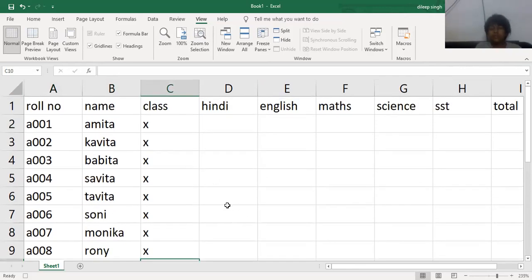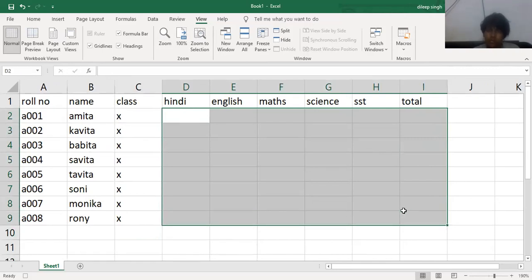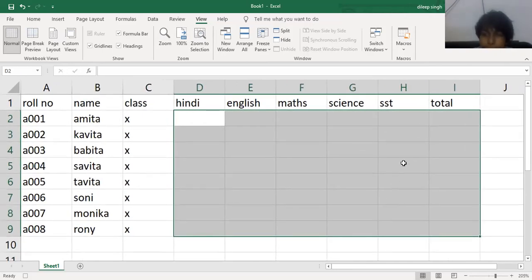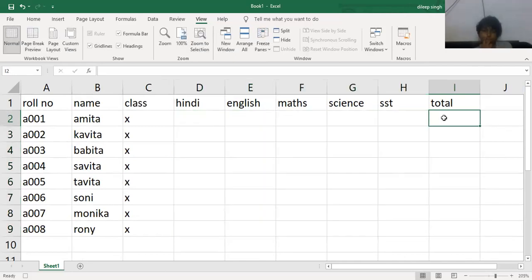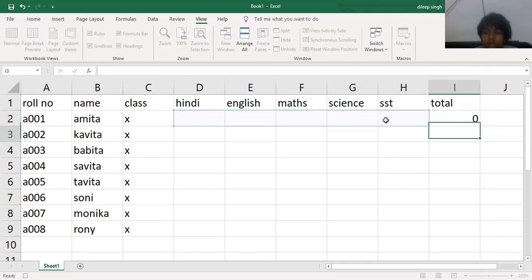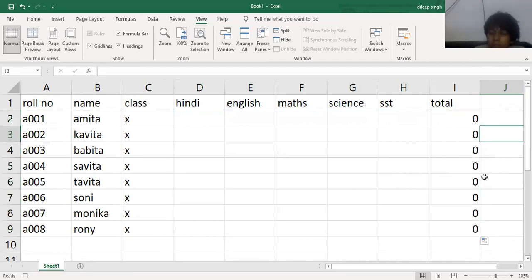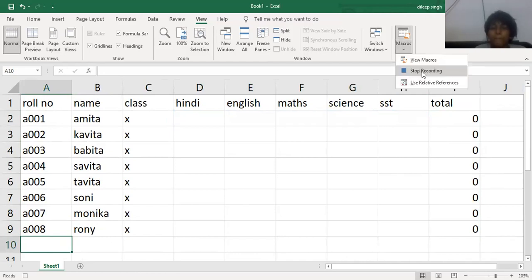Okay, and we know very well how we use the AutoSum option. Select the data like this and press Alt plus equal to get the sum. Not in this cell, in this particular cell. Press equal to, type the SUM function, select the cells, close the bracket and press Enter. You will get the sum. Then drag it, or double click on this particular symbol. It will automatically fill the function in this section. Understood? And after that, clicking outside this data, click on Macro and click Stop Recording.